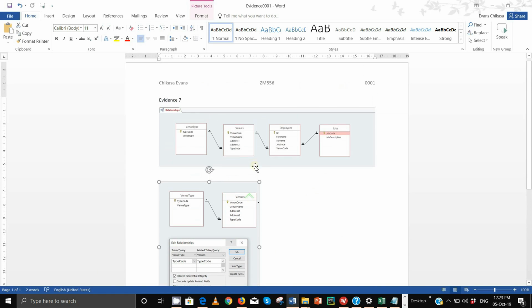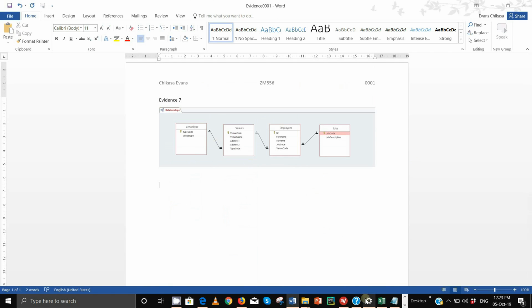Perhaps you didn't even need this one because we've already shown the one on top here. So I don't need to show this. I just need to get this one. Just get this. So use a snipping tool.